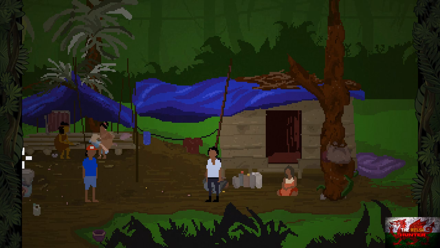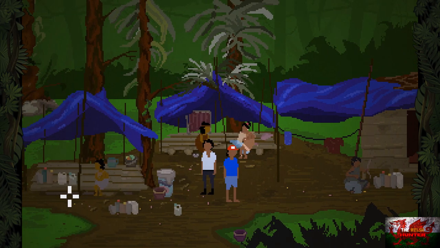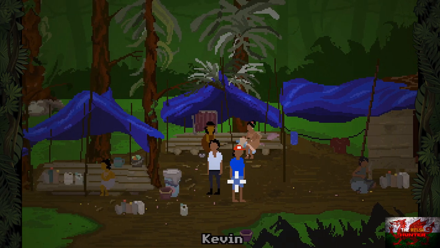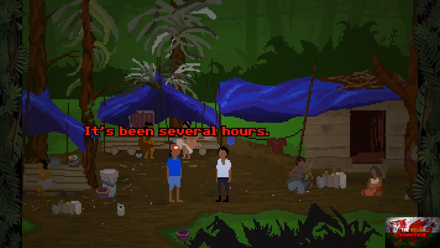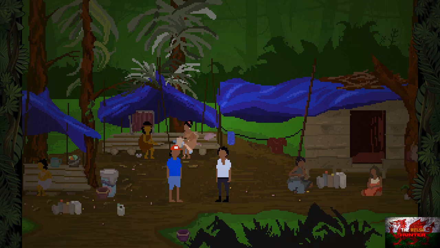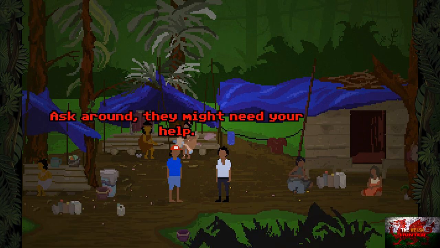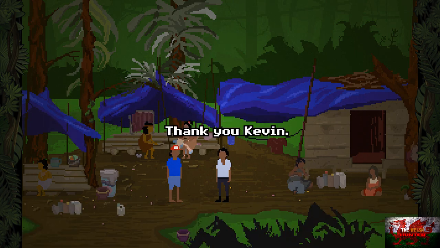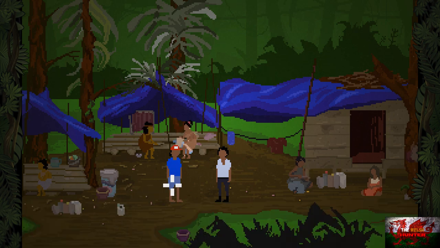So once we're back here, we need to speak to the MAGA Kevin. Make America great again. So we need to speak to him. Basically, we just need to say that we need our axe back. So, you know, like, we're not gonna murder you. I just want to go home. Why? Yeah, thanks, Kev, for all your help.